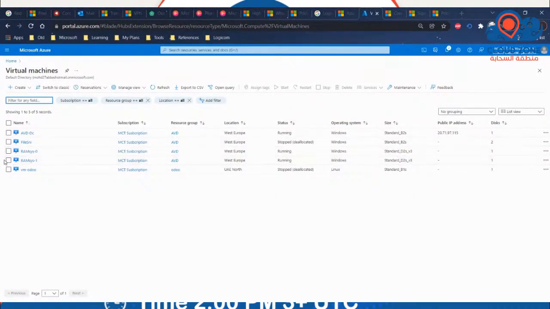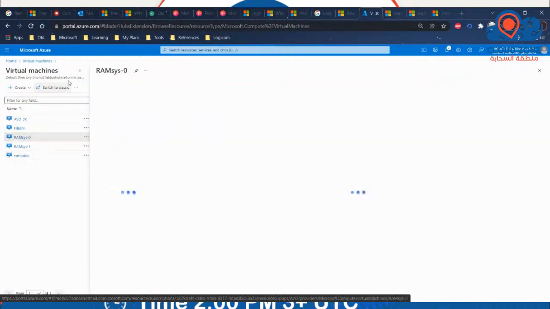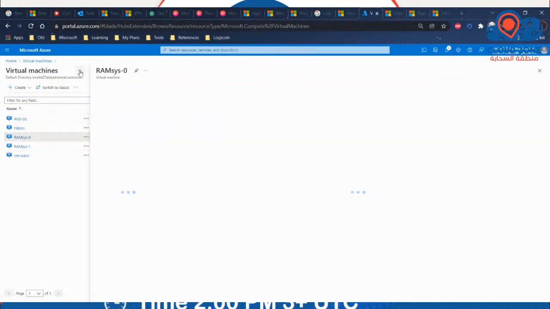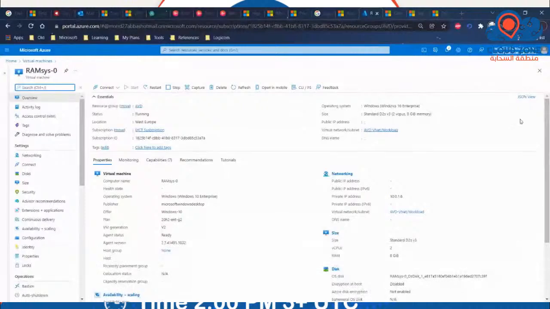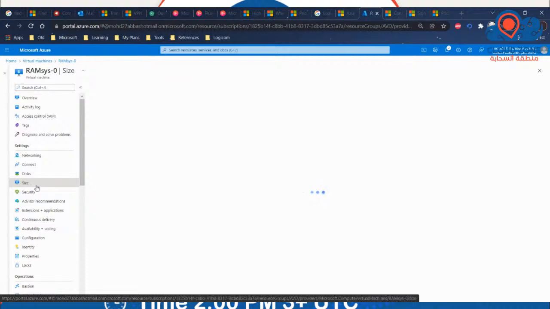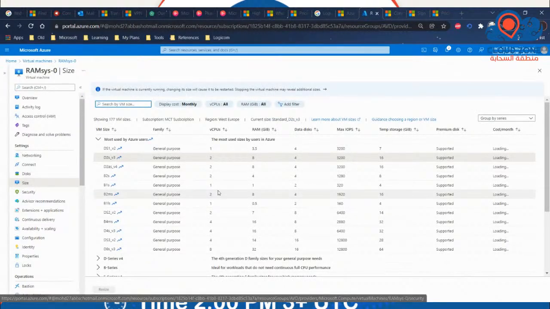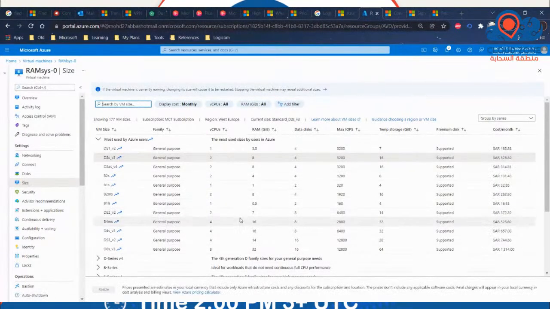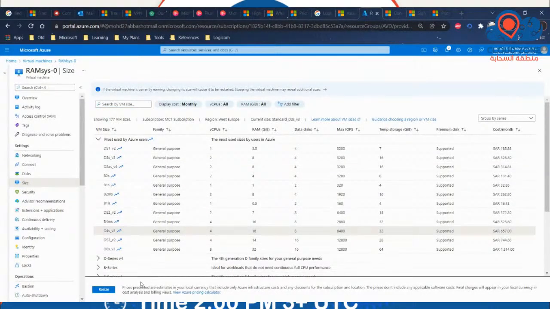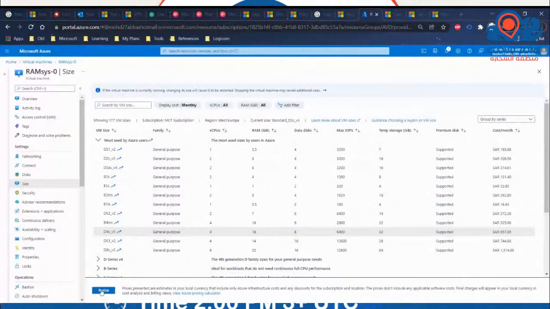Very good question. Okay. Remember earlier I said that the virtual desktop is the same as the virtual machine that you build on Azure. You can scale the virtual machine. I will show you. You see that here I have two virtual cores and 8 GBs of RAM. I can change the size of my virtual machine from here, size, to 4 cores and 16 GBs of RAM. Okay, just by clicking resize, my virtual machine will be resized to that.